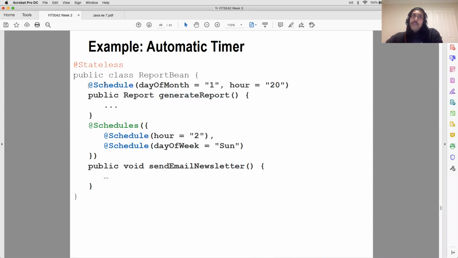So when you use a schedule also, it registers with the timer service, and whenever that specific calendar expression value is met, the specific method will be called. So inside this method, if you have written code to create a PDF or create a CSV file, it will run that report, call the database, convert the output to a CSV and send an email. All right. So if you want to use multiple schedules, you can use this. And if you want to use a single expression, you can use that. So these are automatic timers.